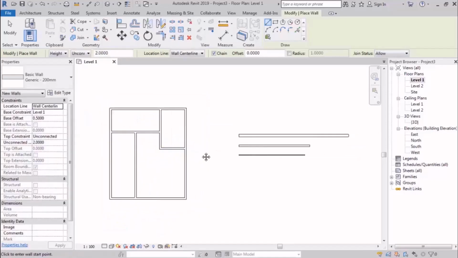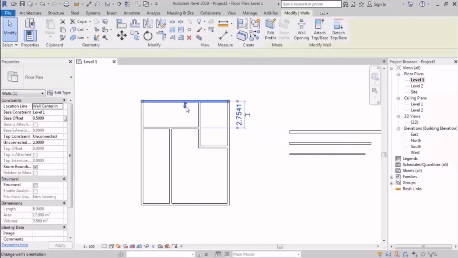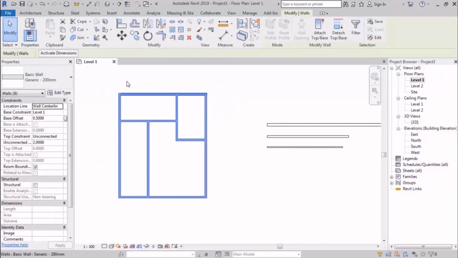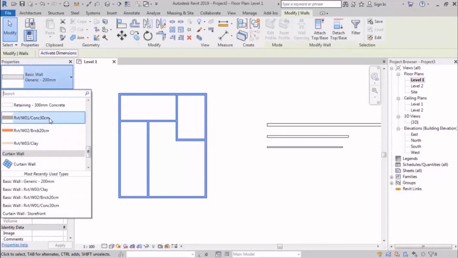Like the layers in CAD, for example, we want to draw a line in a layer. At first we can activate the layer and then draw it, or transfer some of these lines to that layer. For example, now I drew these with generic, so I can select them all and say, for example, all of these go to, for example, this concrete one.